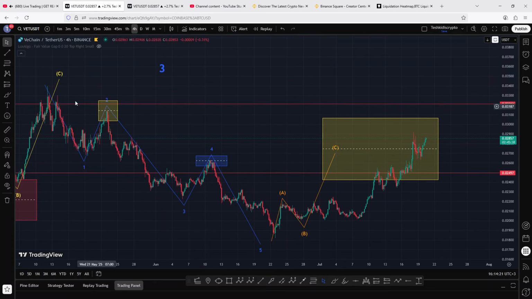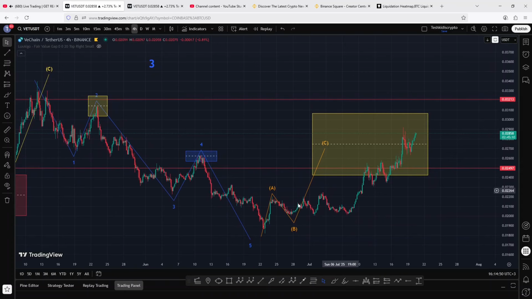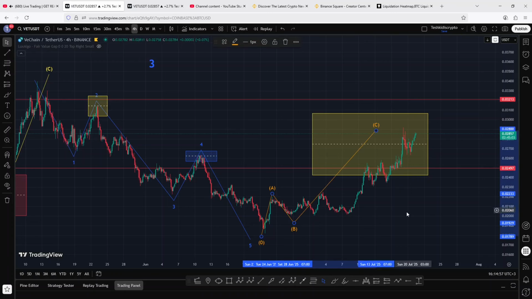Here on the 4-hour chart, from the highs we made above the 0.034, I was observing a 5-wave structure to the downside, which was completed, giving us a low below the 0.01825. And having seen a 5-wave structure to the downside, I was expecting a 3-wave bounce, basing my analysis on the Elliott wave structures, and I believe that could be a scenario that is playing out over here, having this as the wave A, a pullback in a wave B, and this could easily turn out to be the formation of a wave C.